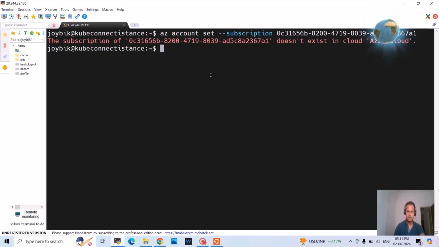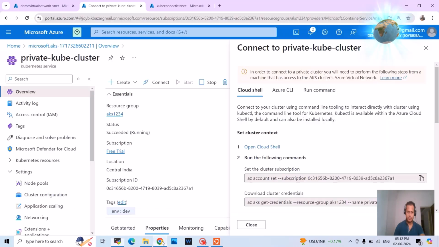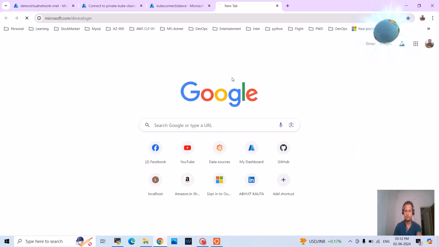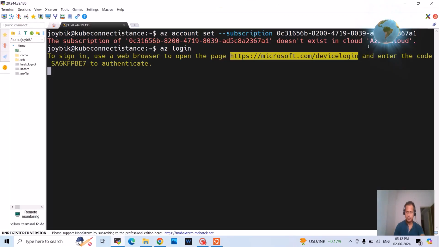So it is saying the subscription does not exist. Let's do az login. So after that I'll copy this URL and go to the browser and paste. Here it asks for the code. So this is the code.